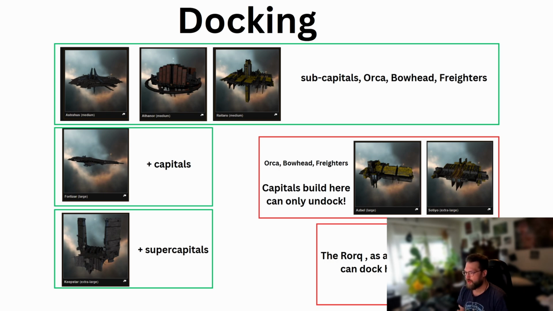Anyway, let's head over to the right side. The Raitaru and the Sotiyo. So this one is like Orca, Bowhead, freighters, and capitals you build here. Like these capitals, I think, can dock dreadnoughts, but if you build a supercapital and you undock, then it can't redock. Same for capitals here, dreadnoughts, carriers, and FAXes. Once they undock, they can't redock.